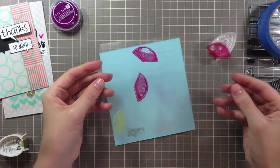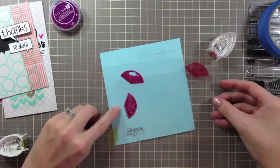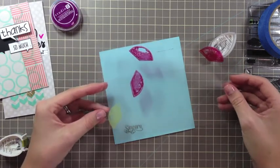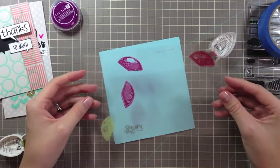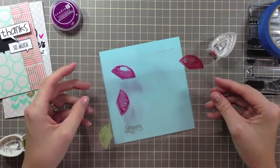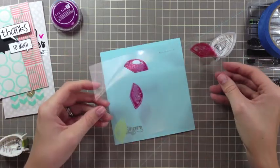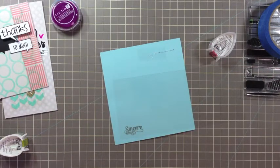Here are a couple of examples. You can see that I've lost part of the image or it smears a lot because you're pressing down so hard. This is part of the pie chart from the Off the Chart set. I didn't really have a lot of time to practice, but I wanted to see what it would do. I'm wondering if I put a mouse pad underneath and then pressed down if it would have a better transfer. I just found that solid images are harder to work with, so take note.